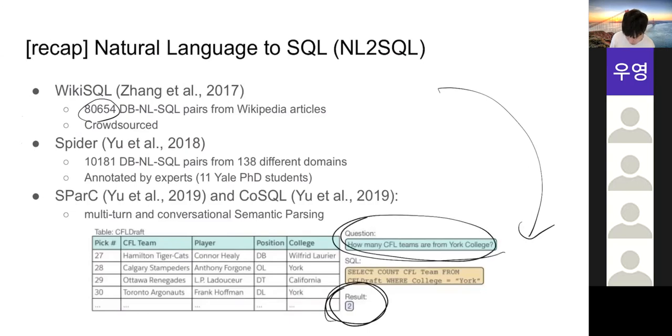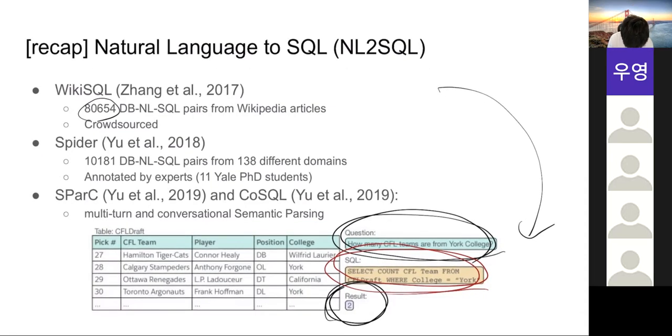So you're given just these two, and you're saying that in this weak supervision, this SQL query is not given. It has a really good advantage that this can be answered by non-experts too, right? Because you can ask someone who doesn't know SQL this question: how many CFL teams are from your college? And you can just look at the database and know that there are two, this one and this one, right? So non-experts will be able to give the answer, even if they don't know what SQL is.